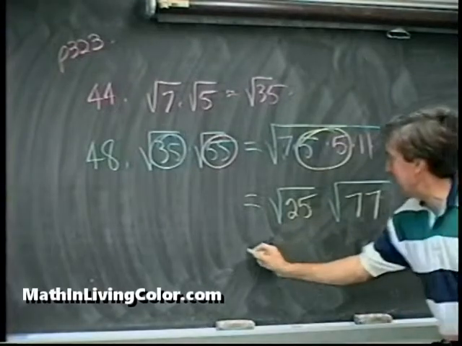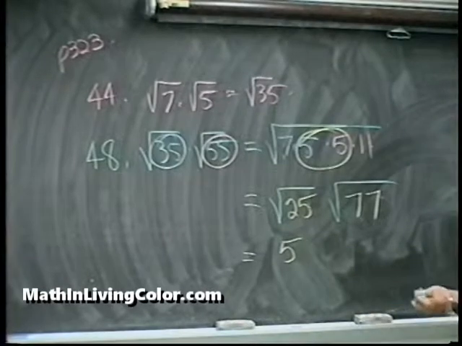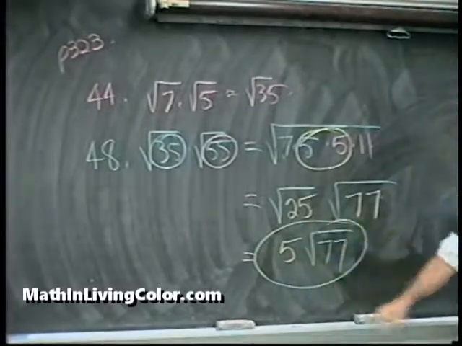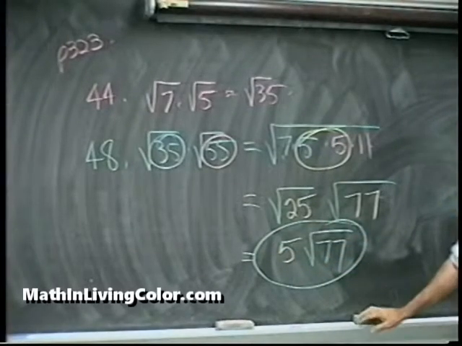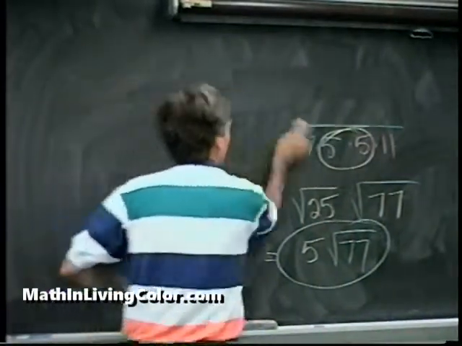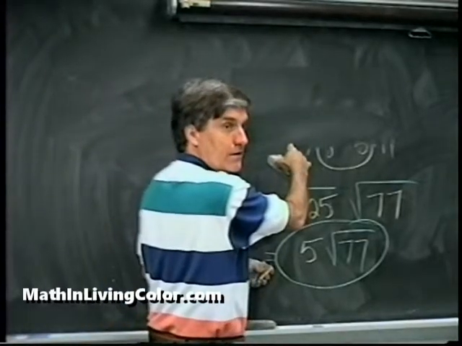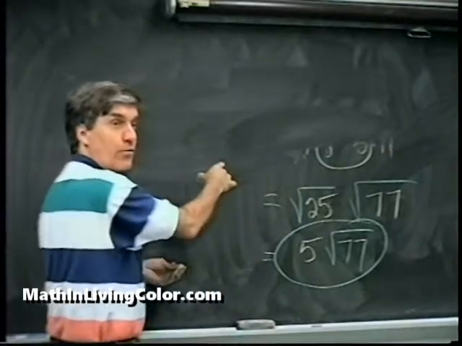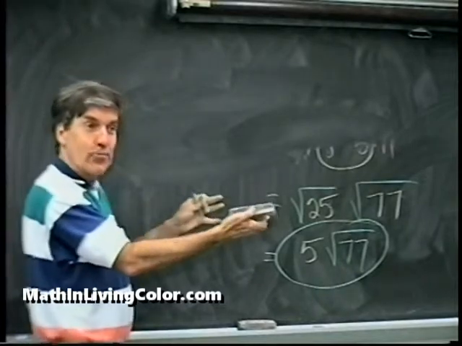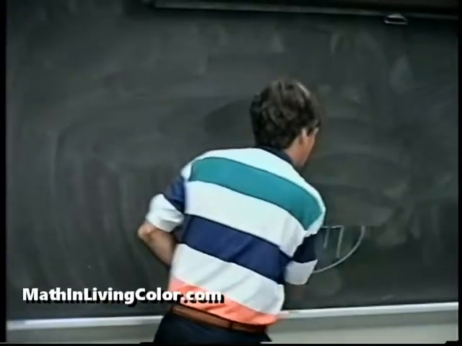Now what's the simplified answer? The square root of 25 is 5, and the square root of 77 stays. The answer is 5 times the square root of 77. Any questions on that? All right? I saw that long look over where you had that 7 times 5 and the 5 times 11. I thought you wanted to multiply the 35 times the 55 and get one big number. But see, if you get a big number there, you don't know what to do with it. So it's much better to break the numbers down.